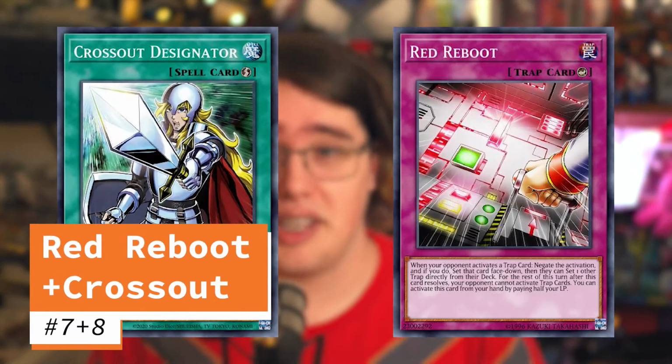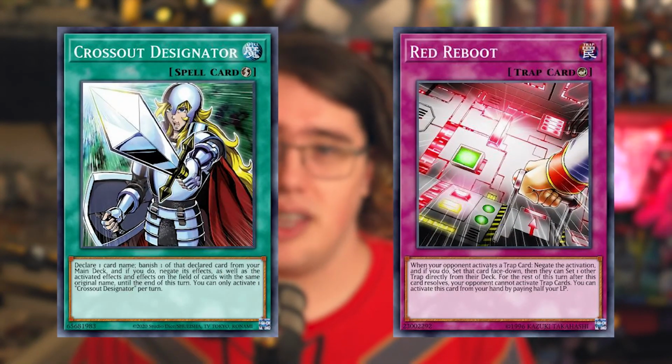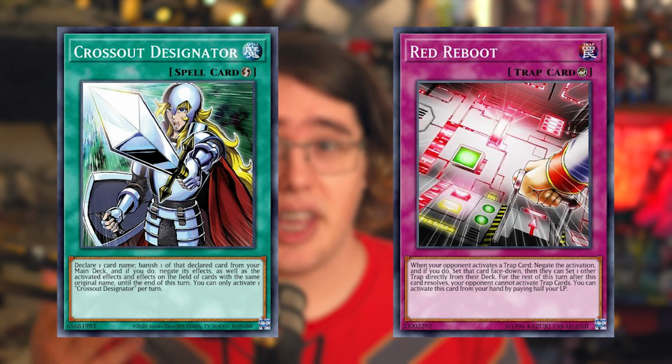The next 2 on this list are Red Reboot and Crossout Designator. And the interesting thing about these cards is that they will only negate until the end of the turn. Well, that means you're golden, right? Only if you can OTK or find a really quick out to that skill drain, such as like a Nightmare Phoenix or an Access Code Talker. But outside of that, they're both really good options and both cards that see a decent amount of meta play right now. More so in the rogue decks, but you might see it a little more in meta now.